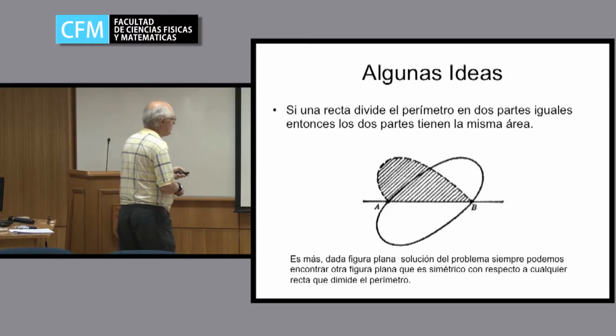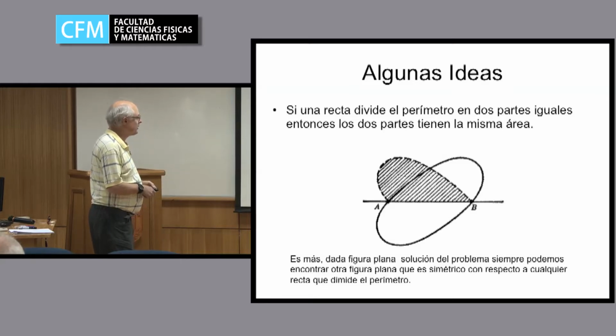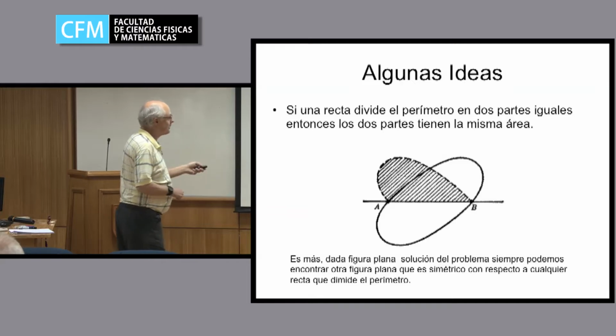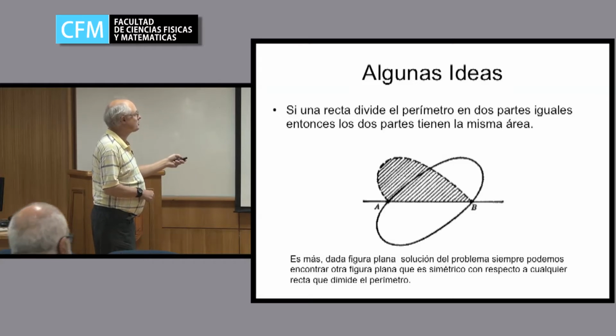And suppose you go around the boundary from A to a point B that's halfway around the boundary. In other words, half of the perimeter is being used to go from here to here, and half is used on the lower half. Then you can argue that whenever you do that, the piece of area that you cut off by a line between those 2 points should be the same on either side of the line.